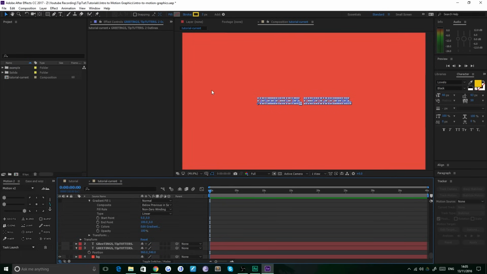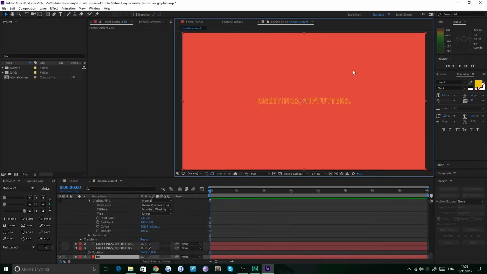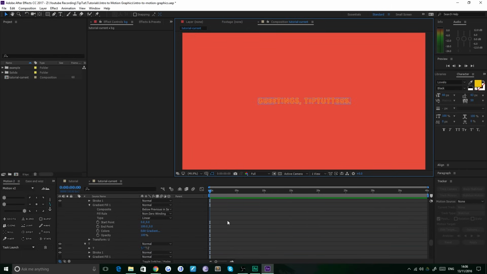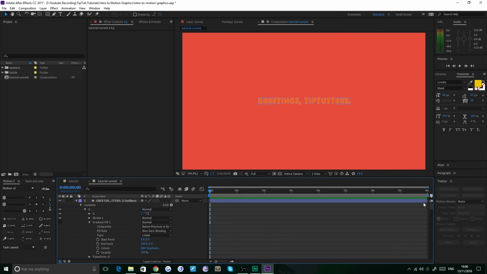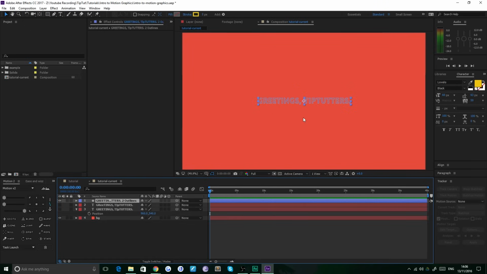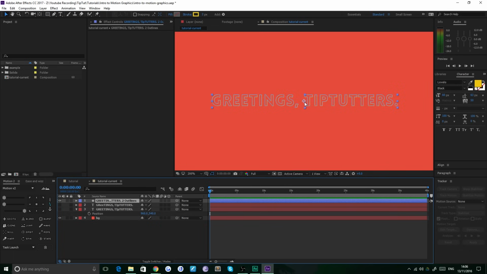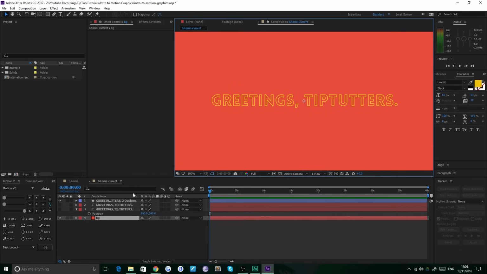Now 2 pixels is about right for me. So if I deselect that, you can see now that our text, our shapes, has a line around it with no fill. However, it has all become yellow. So if we go up here and click our layer, if you hit U, that collapses it, which is quite handy. And then we can basically zoom in and select our individual letters, and choose the ones that we want to have a white stroke on them.